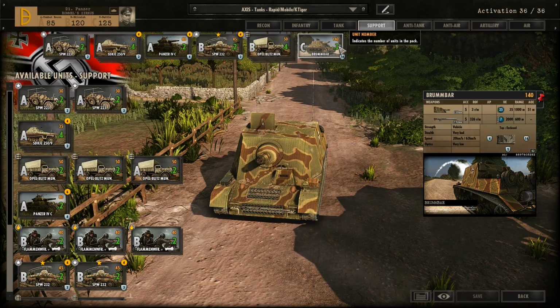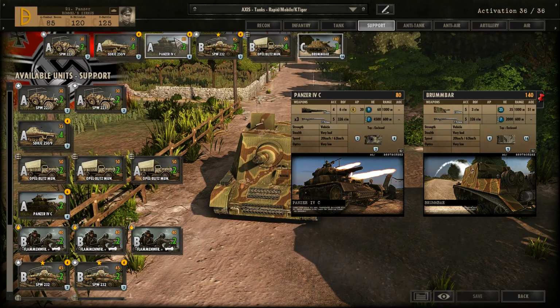150mm gun on this one. Compare that to the Panzer IV-C with a 75mm gun. The caliber increases twofold, but the HE value increases almost threefold. You're dealing with 25 HE here. This means that if these units fire at an infantry unit, the infantry unit will usually just cease to exist. They just get immediately killed off.